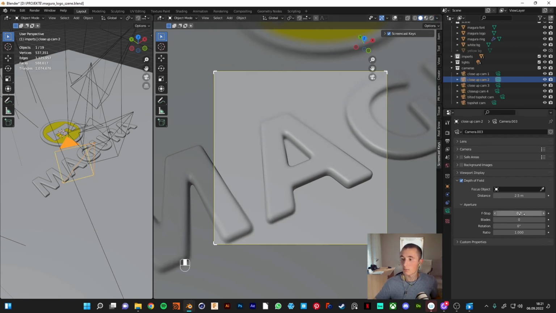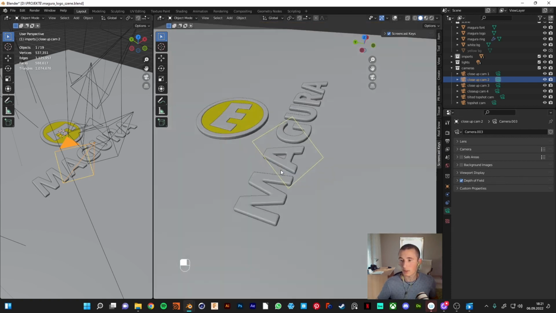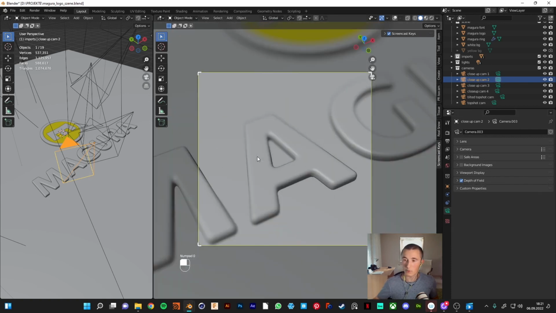And then in the camera you enable depth of field and select your focus object, or you can play with the distance and the f-stop. The lower the f-stop, the more bokeh you will get. So that way I set up this shot with the focus being on the letter there.